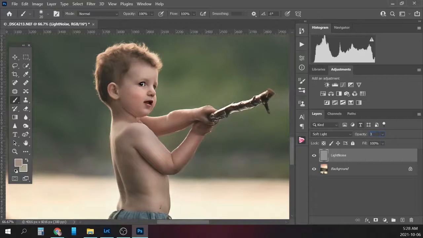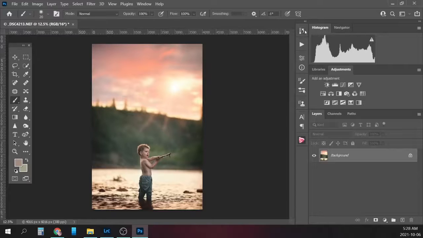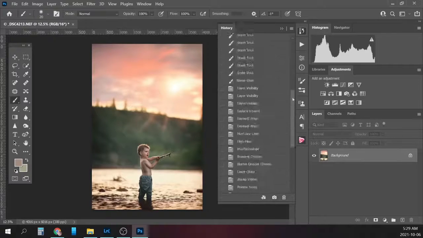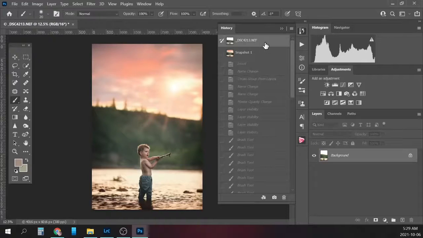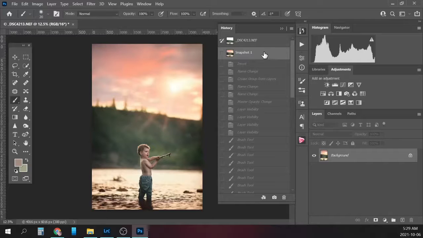We can bring this down a little bit. 50% is a bit high, but 30% looks good. And we'll flatten that. Alright, so now I'm going to go into the history here. I'm going to take a little picture and show you the before and after of all our edits.